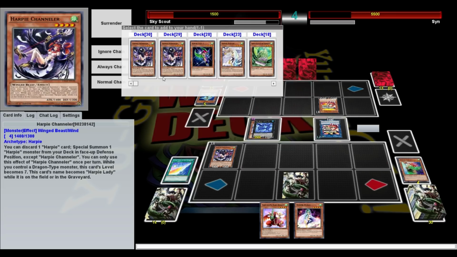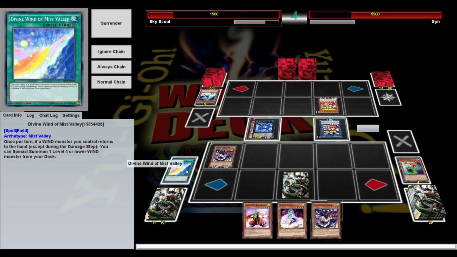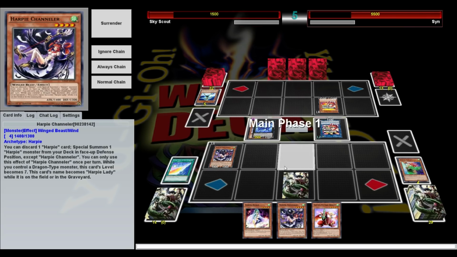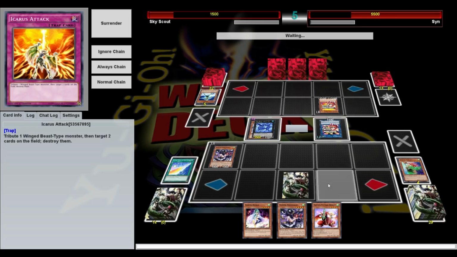Harpie Harpist. Get me another Channeler to... Oh, I should have gotten Dancer! What? I'm not thinking. See, now I get all scared because I'm like, oh, I'm actually doing something. I actually have plays. I actually believe in the me that believes in you.